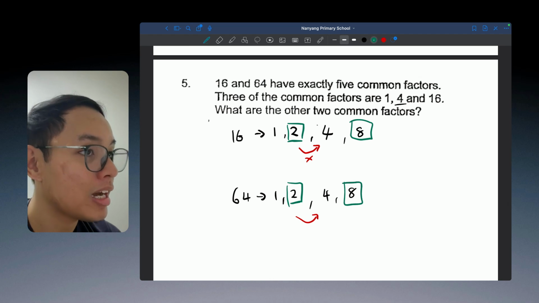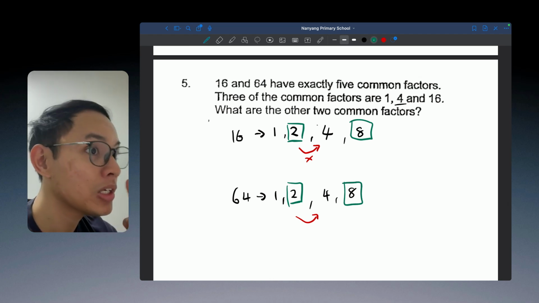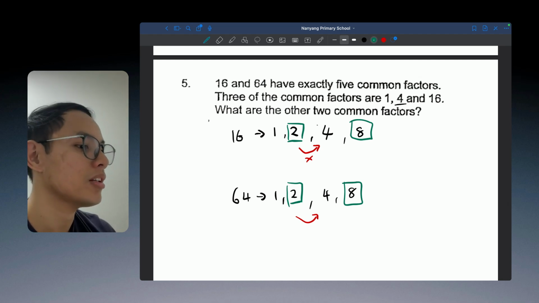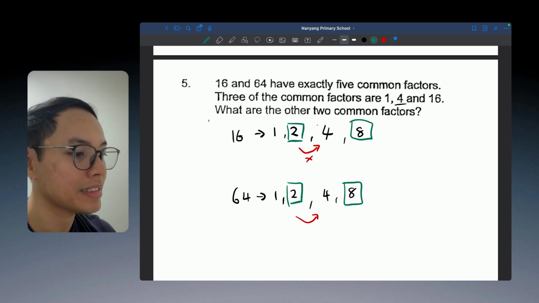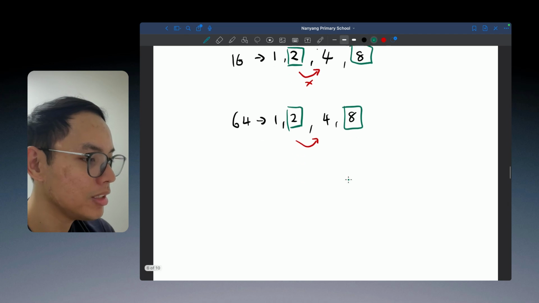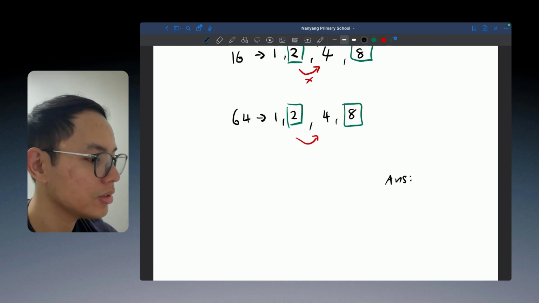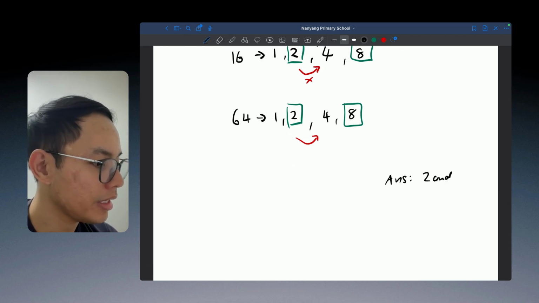So if you want to get more common factors, you just need to multiply two numbers, right? So 1 times 2, then 1 is 1 now, right? But 2 can be 4, yes, right? 2, 8, same thing. Then 8, then you can go for 16 as well, because 2 times 8 is 16, right? That kind of thing. Then 32 and so forth and so on. So the answer for this should be 2 and 8. That's what you see over here. The answer is 2 and 8.